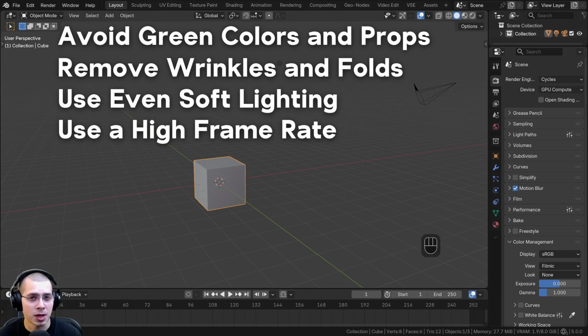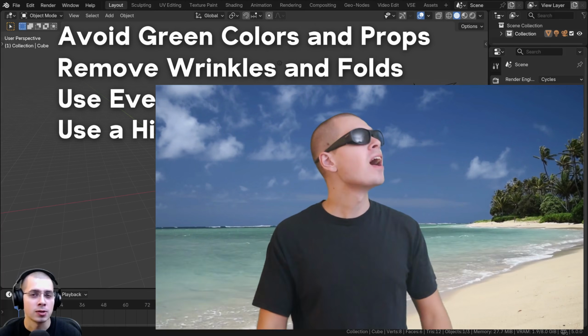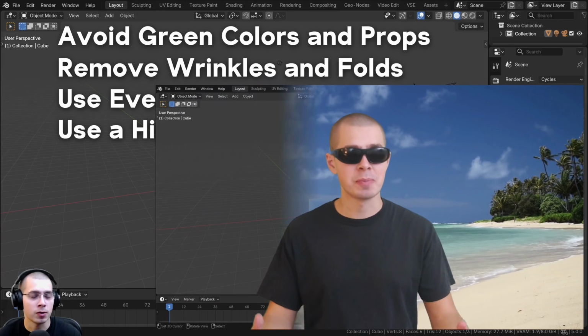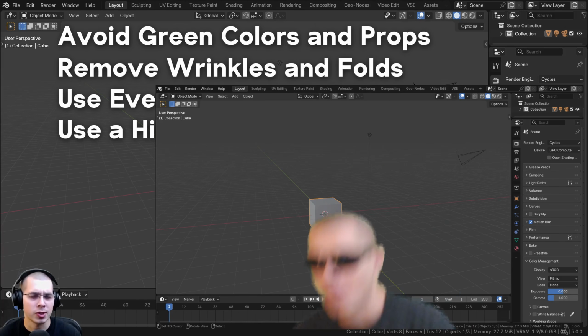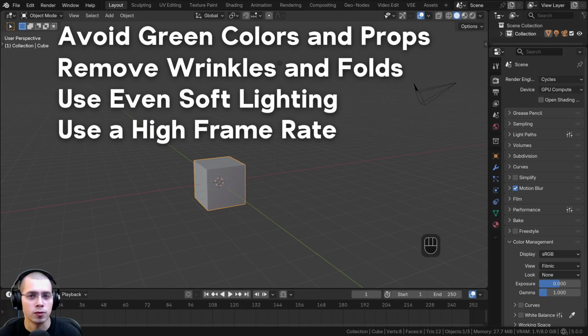My next tip is to use a higher frame rate, because if you're using a higher frame rate, then when people are walking through the green screen, there won't be quite as much blur. So if you're using a lower frame rate, if there is a lot of blur, then that blur can just look a bit weird and you can start to see the green behind the blur. So if you use a higher frame rate, there's going to be less blur on fast moving objects.